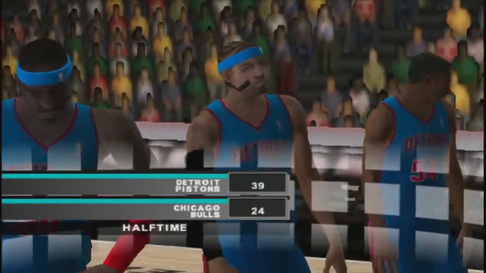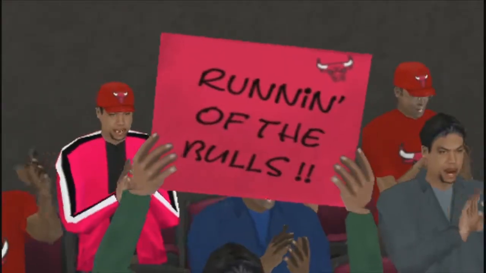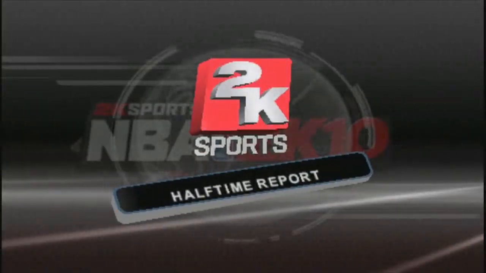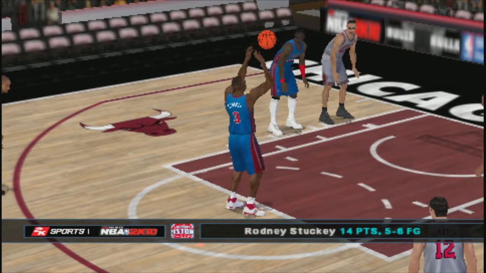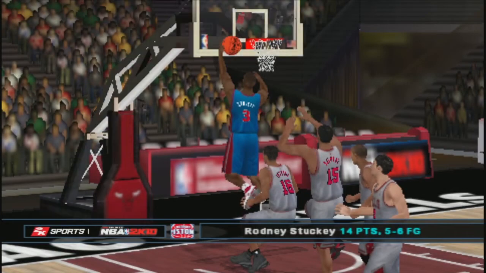Well, at halftime, 39-24, running of the Bulls. Guys, be honest, if this was a basketball game on ESPN, would you turn this off? Would you keep watching this? You're like, oh, the Bulls are doing horrible. All right, here's our halftime report. Stuckey has gotten 14 points. Rodney Stuckey, here's some highlights of him doing his thing.